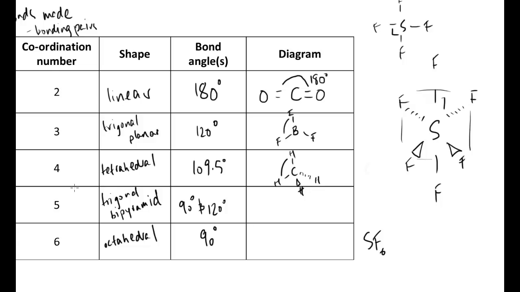So these are the basic shapes that you're expected to know, and you're expected to know the names of them and the bond angles present, and also to be able to draw them from named molecules. Now there are a couple of exceptions here, and that is if we have lone pairs of electrons present, and the reason there's an exception there is because lone pairs actually cause further repulsion. Remember we said that the reason these shapes exist is because the repulsion between the bonding pairs of electrons pushing them out to as far as they can be. Now actually what we find is lone pairs will actually repel more than the bonding electrons will.